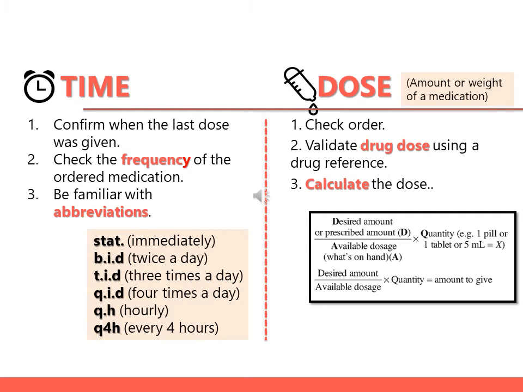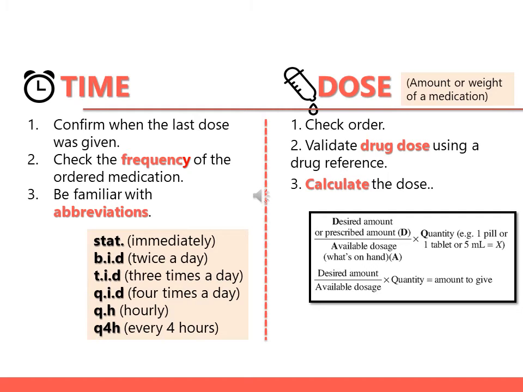How do you ensure right time in medication administration? First is confirm when was the last time the medication was given. Again, medications are given in the right timing. If you give the medication at a wrong time, for example, the order is every 4 hours. However, you give the medication after 10 hours or after an hour, what will happen? It could either be that the medication will cause problems to the patient or the medication will not take its effect. Again, check the last dose, when it was given.